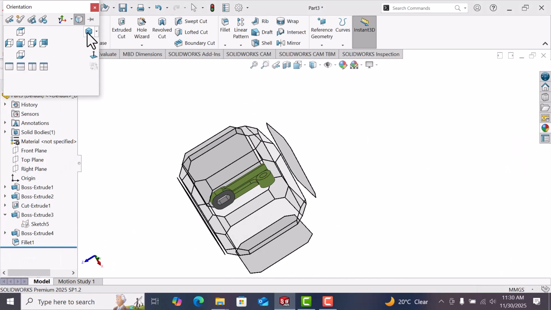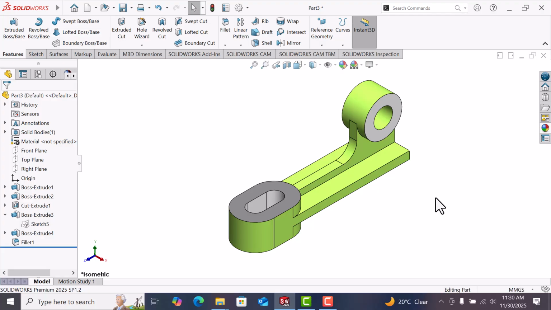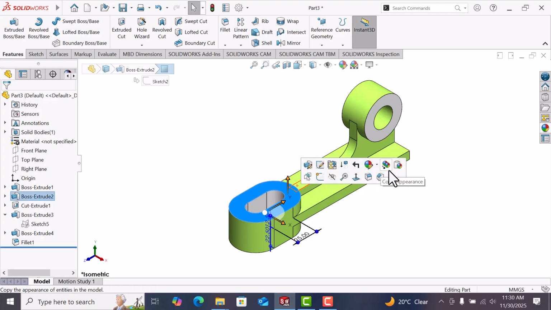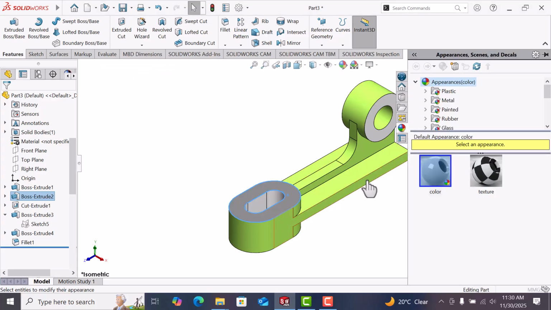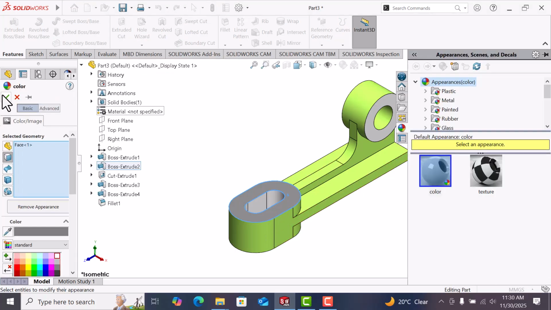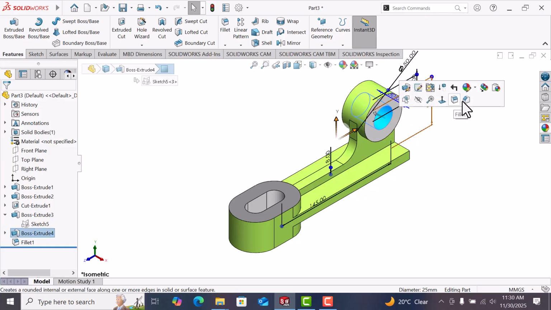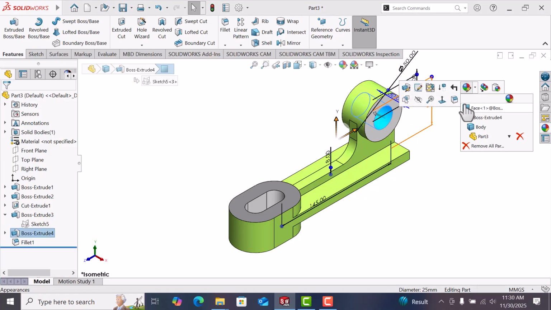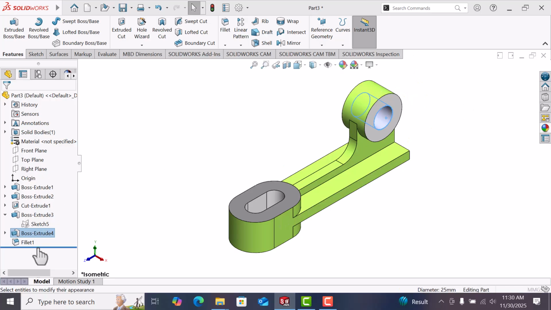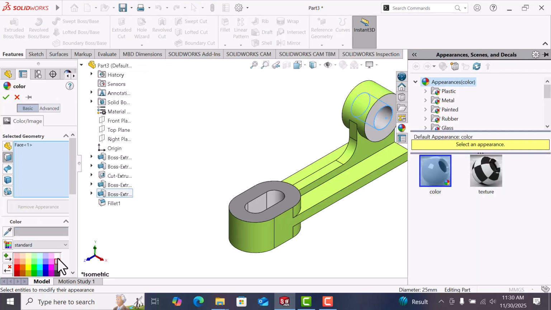Now go to isometric view. Okay. Now go to this color.